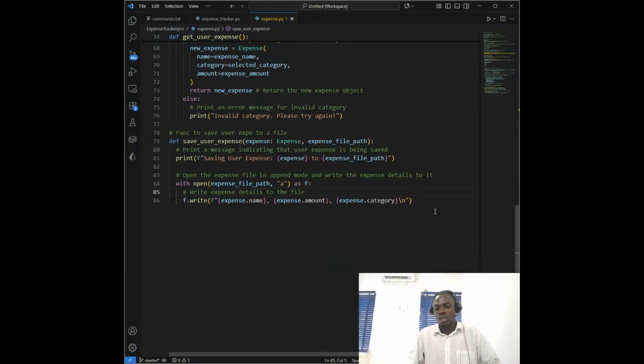Next function we'll do is this. So we'll do a function to summarize user expense. So define it. We'll say summarize expense file parts, and we define an attribute budget.